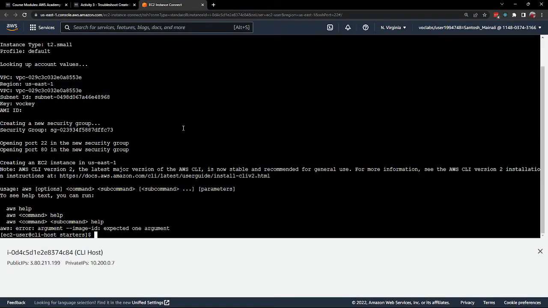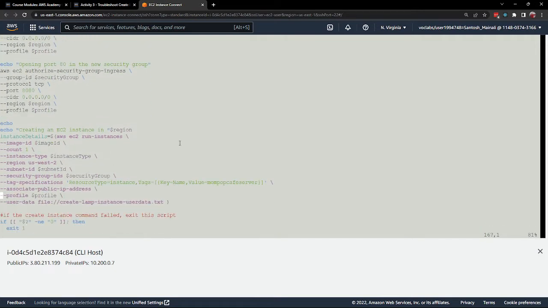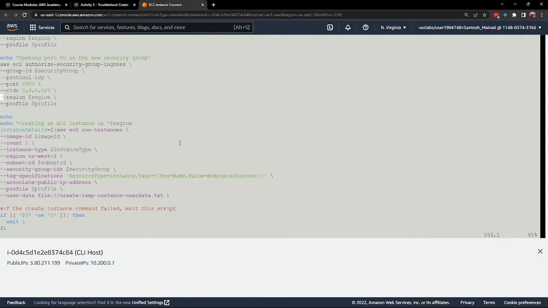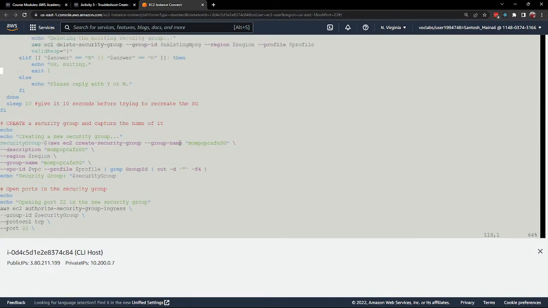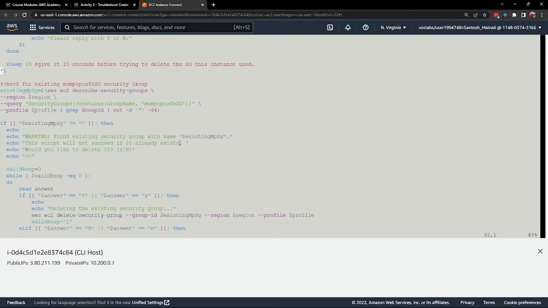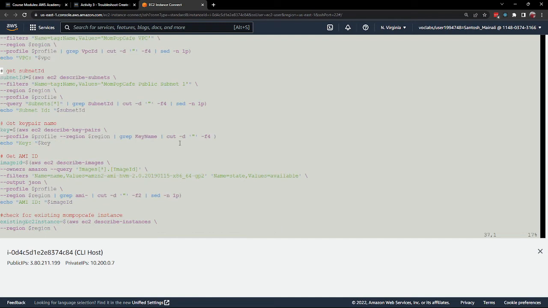So we should have run-instances. It's running instances here with the $image_id. So there should be a variable called $image_id. So let's check for it. Here's the image ID. Checking for the PopCafe instance AMI ID. Here it is. This one, right? So it basically does aws ec2 describe-images, but those images' owners is Amazon.